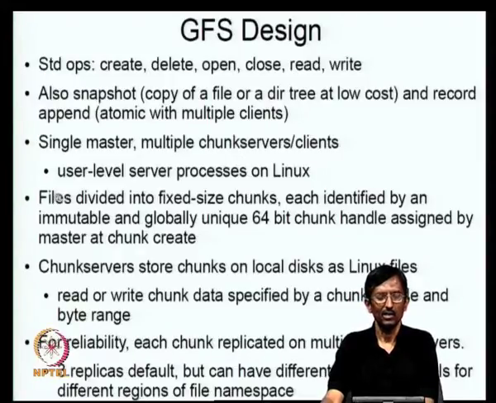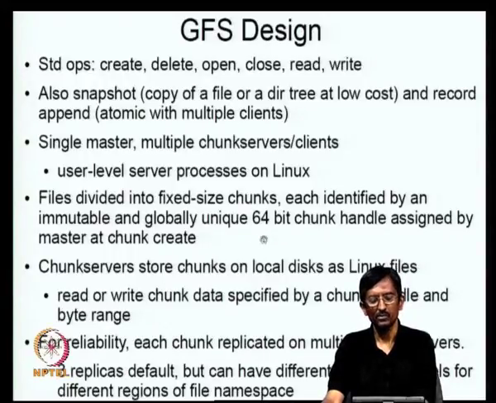So, files are divided into fixed size chunks and each is identified by an immutable and globally unique 64-bit chunk handle assigned by the master at chunk creation. So, when you create a chunk, you have a unique name for it and it is not reused again. So, I guess it is 2 to the power of 64. It will run out someday, but looks like it will not be soon. So, that is why they can handle this.